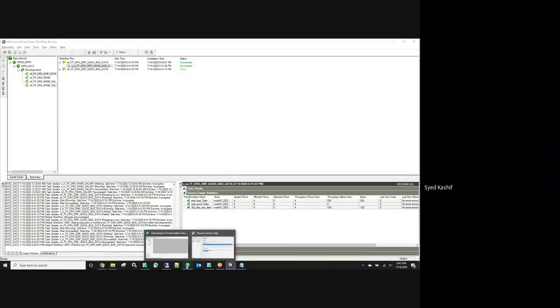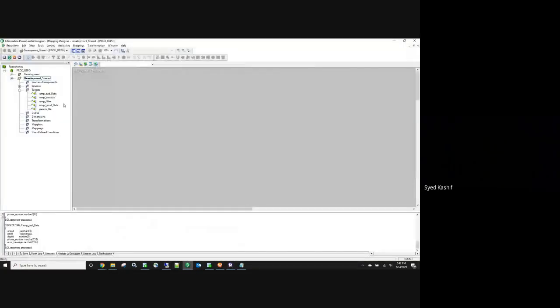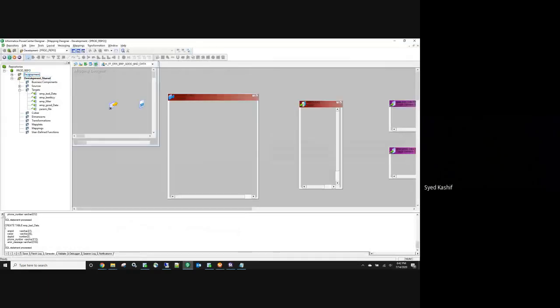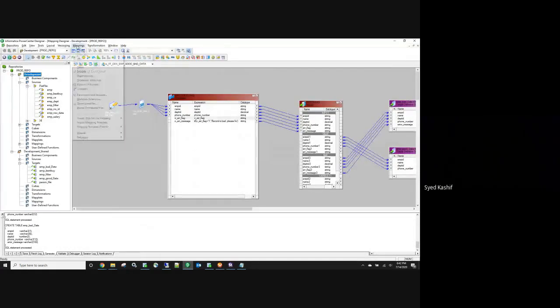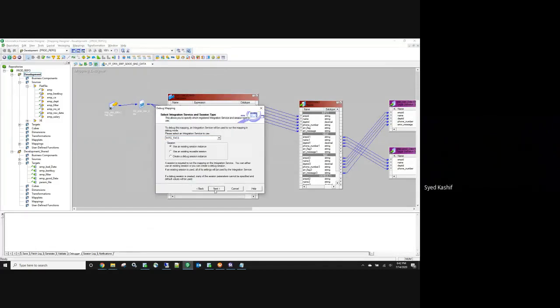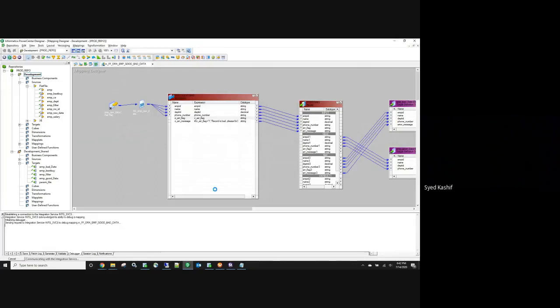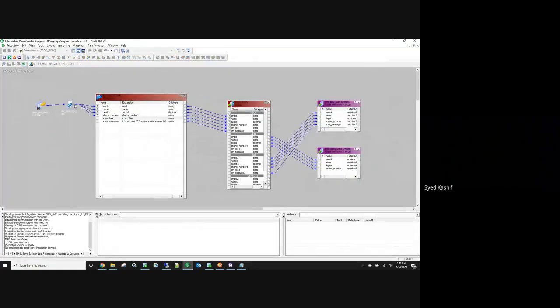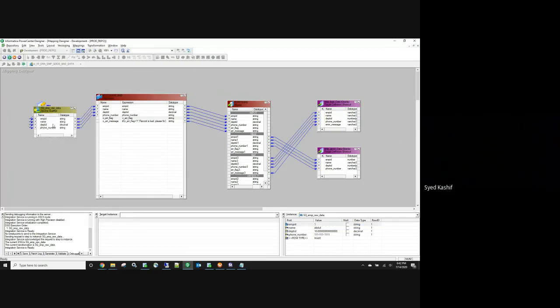Okay, so let's run the debugger. Okay, I'm reading the first record: 1 Abdul 10. The yellow flag, the arrow, is on the source qualifier.